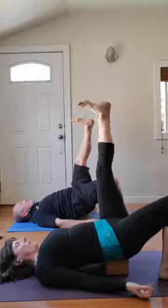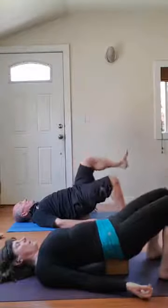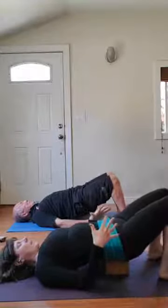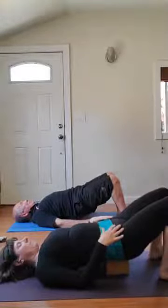And go ahead and bend your right knee. Put your right foot on the floor. Pause. Notice any information that came in on the right side.